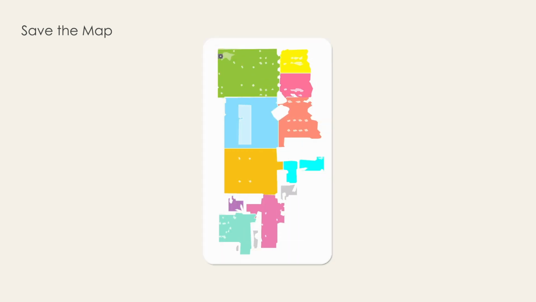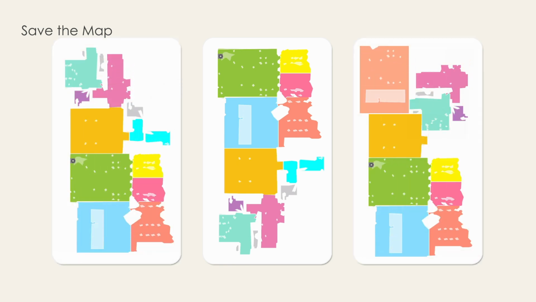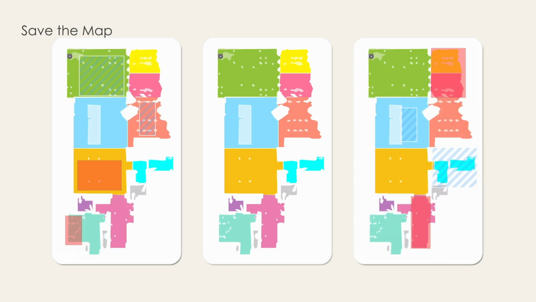Save the map. Over time, Dustin's map may edit itself as Dustin learns about new landmarks and notices unused areas. Sometimes, changes in the environment can also cause distortions. To avoid losing the map you just edited and modified to your liking, it is best to save it. Dustin can save up to 3 maps at a time. These can be maps of up to 3 floor levels of your home, or 3 versions of the same floor map, each with different customization and modifications.